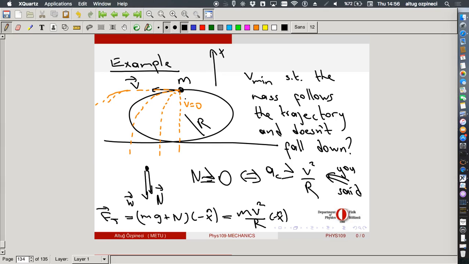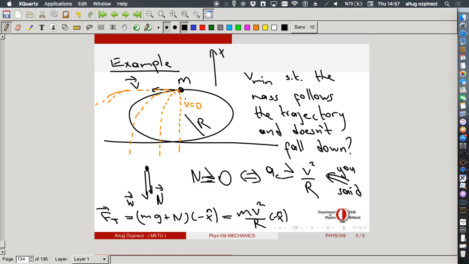As the speed gets smaller, well, the trajectory in the absence of the road, the parabola, will almost follow this circular road already. If I just throw it with a smaller velocity, it is already almost following the circle. So I just need to make a very small correction to this motion only under the influence of gravity. I have to just push it very slightly. So the normal force will be smaller. And there will come a point, if I keep reducing the speed, at which the normal force will be equal to zero.